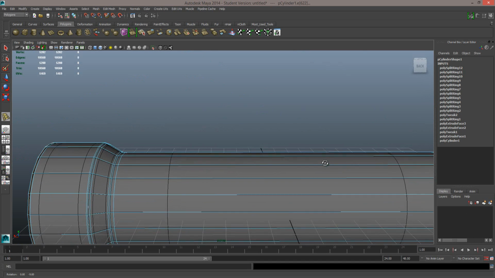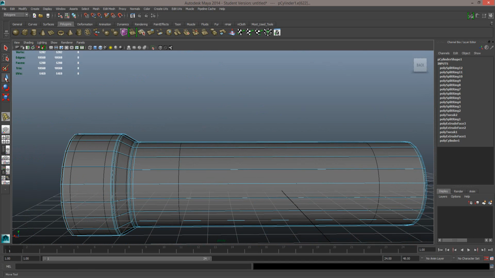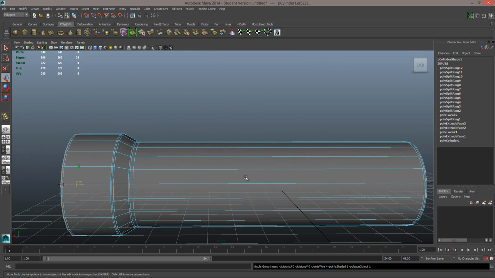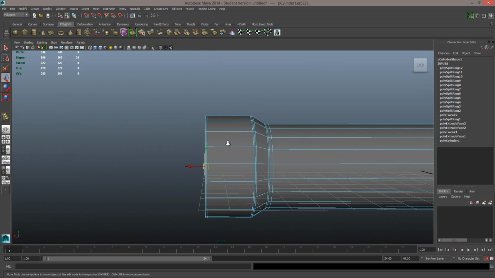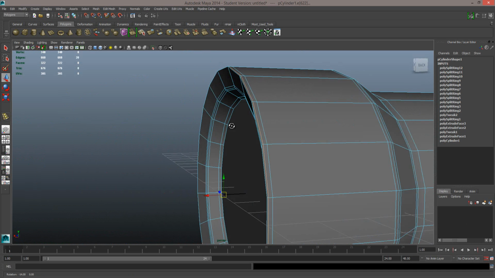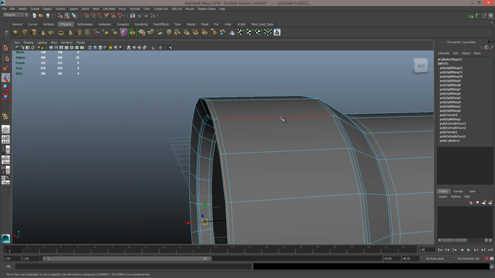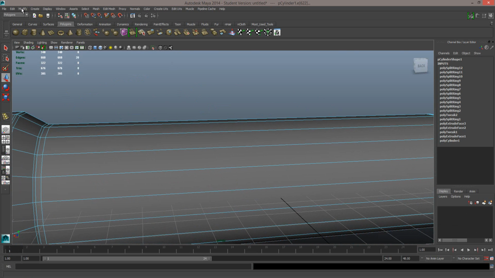This is just a preview. The 3 key makes it into a preview. If you look at it right now, press the 1 key to revert back to the normal phase, and this is how it looks. You just added a bunch of lines in a bunch of places. The closer it is to another edge, the sharper it'll make it. Basically, that is how I can explain it.